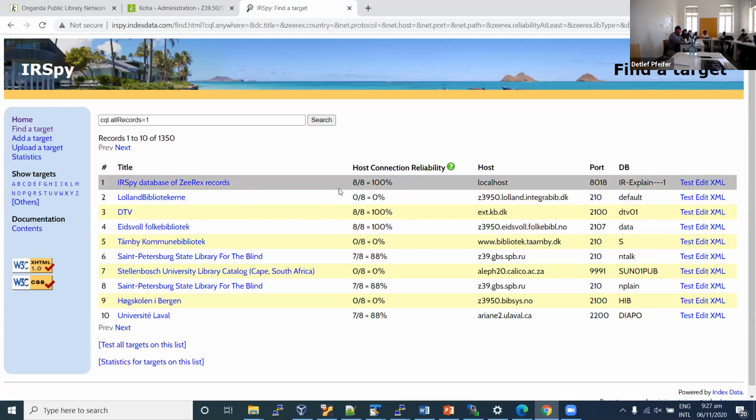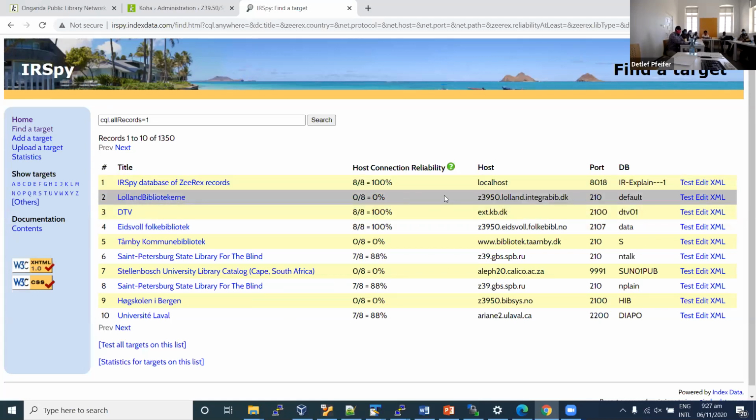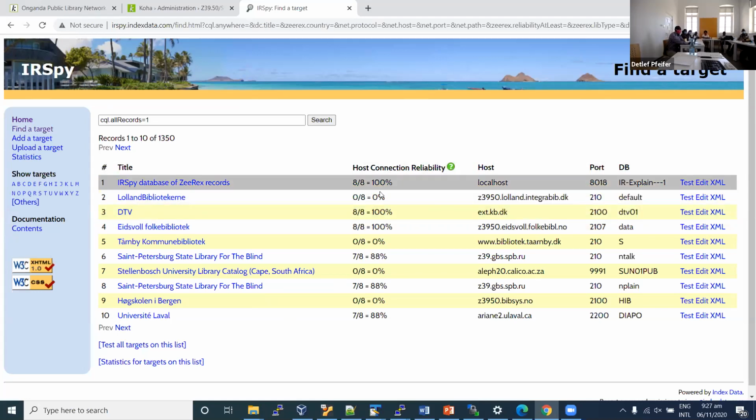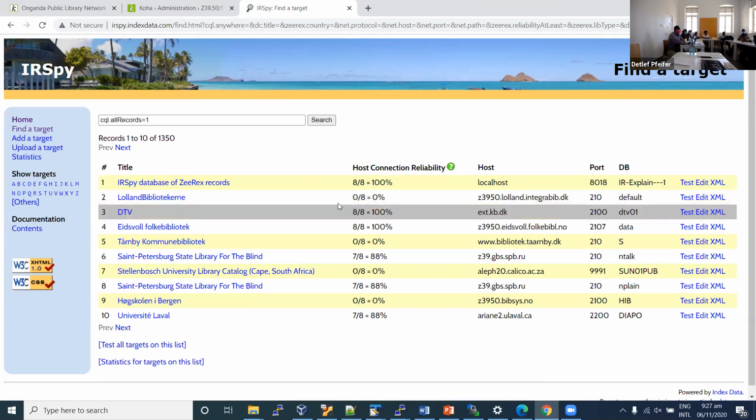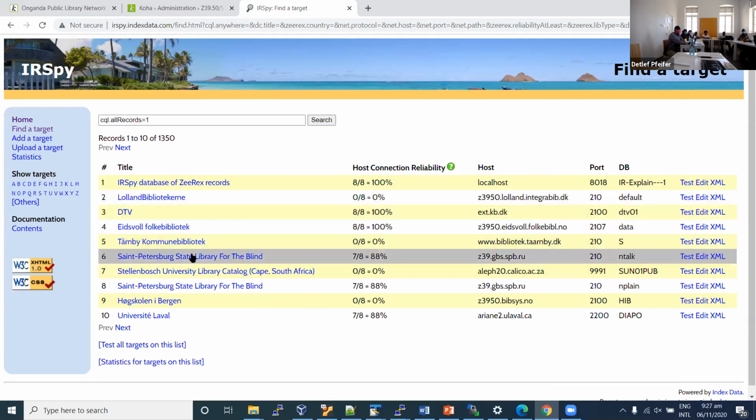And also what you need to watch is the reliability of that host. You can see this is 100% and this is 0. So you better avoid hosts with 0% reliability, because maybe you won't be able to connect. All connections will fail.